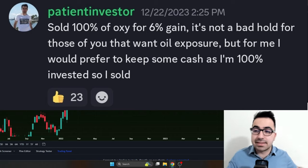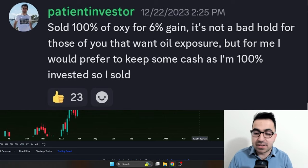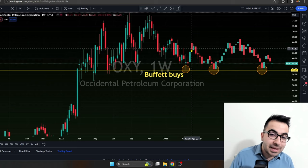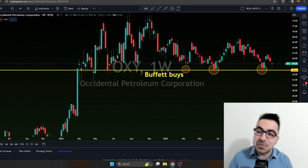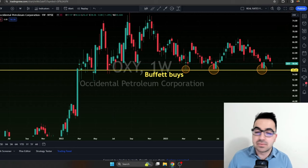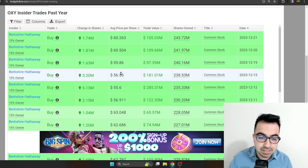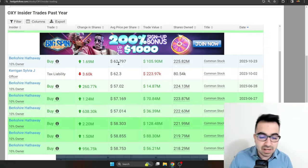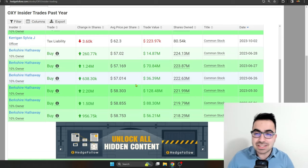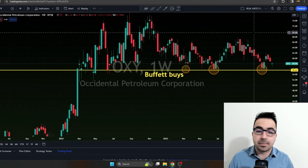Some people make 7% an entire year — this is the whole pattern with Occidental. It bounces around $55 and goes up to $62, then back down to $55 and up to $62 again. This has been happening for quite some time. Warren Buffett tends to buy at $55, $56, $57, $59, $60 — a lot of it around $57 to $58. I sell put spreads around $55, or sometimes I buy at $55 and sell around $62. That's what I've been doing with Occidental Petroleum.